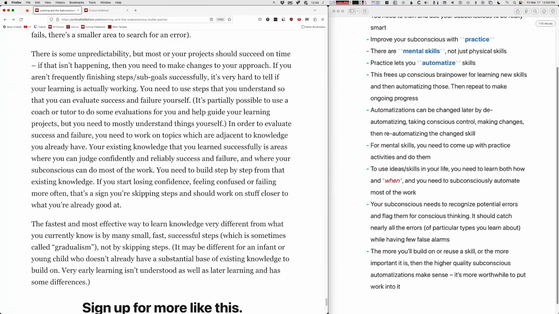You can have a small project like determine, is this topic something I really need for this other project? Is this topic relevant enough that I need to allocate a bunch of resources to it or not? And that is a thing that you could figure out, even though it's a hard topic. And you can figure that out without learning it. You can make a reasonable evaluation of whether it is something that you should be looking into or not.